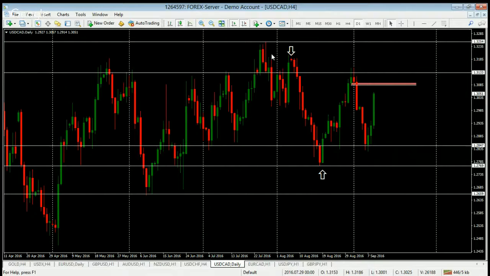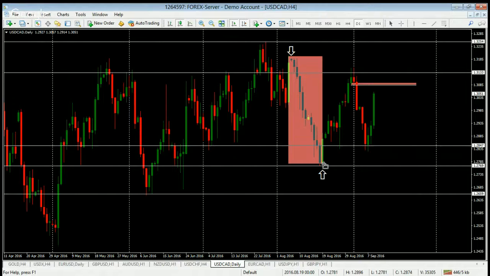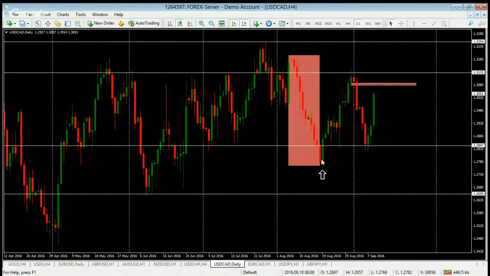Let's go on. So let me map that out from here to here. This is the swing we're going to be using. We are going to come back to this other swing, but I'm using something that is obvious, so you don't fall off track. You know what you're looking for. Let's place that back.